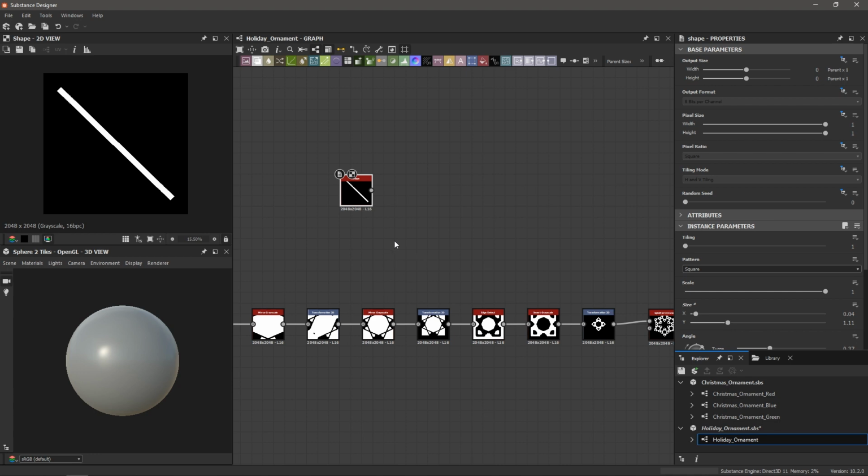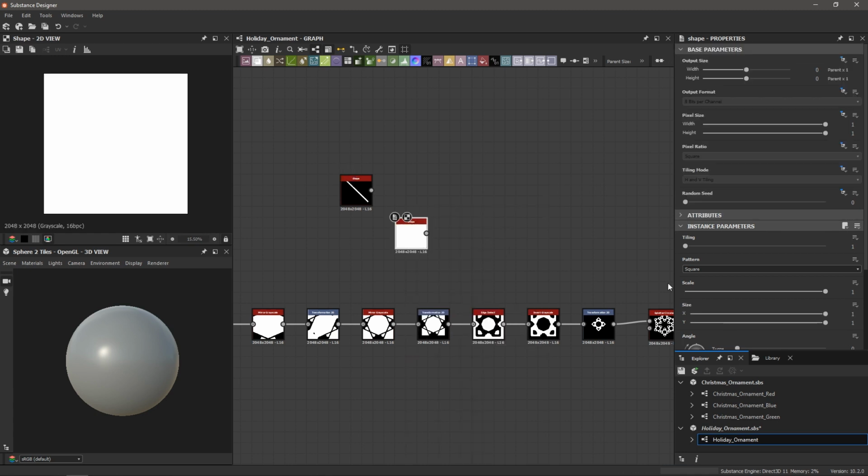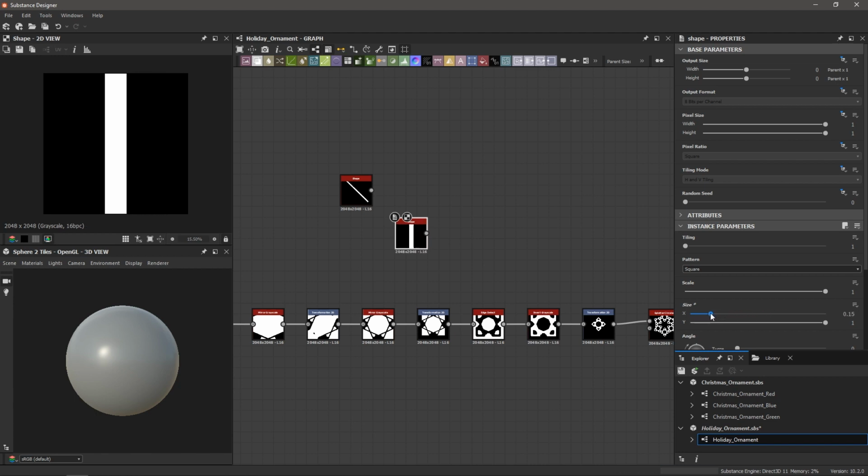1.11. And now I'm going to create another shape, and this shape is going to be the center of the stem. This is going to make a lot more sense in a little bit. So bring another shape node, and just like we did before, I'm going to do the same width that we did, so 0.04. And now what I'm going to do is I'm going to get a blend node.